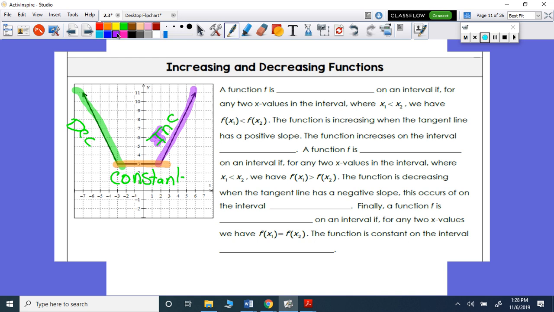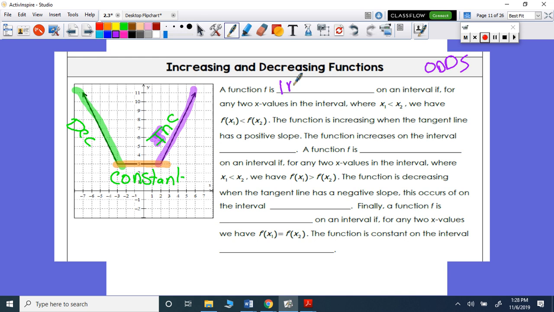Tonight, all you're going to do is finish the packet and the odds, and I will put that back up. You could do the evens for bonus. Tonight, you're going to talk about increasing and decreasing like we have, but I just want to hit the theory behind it, I guess.